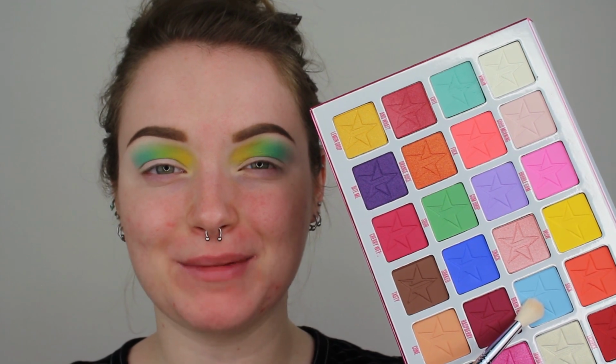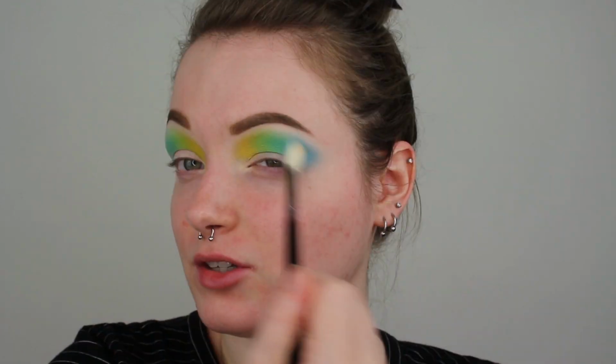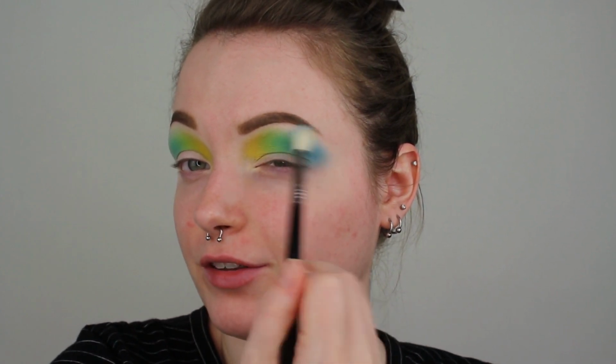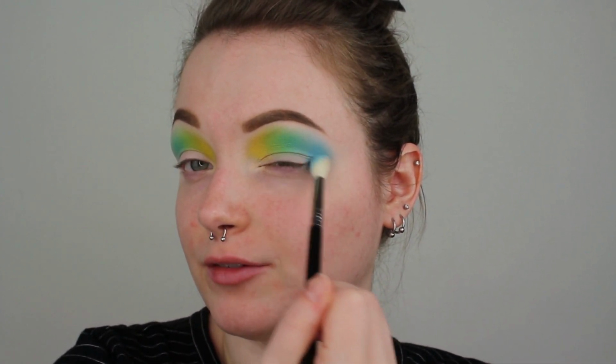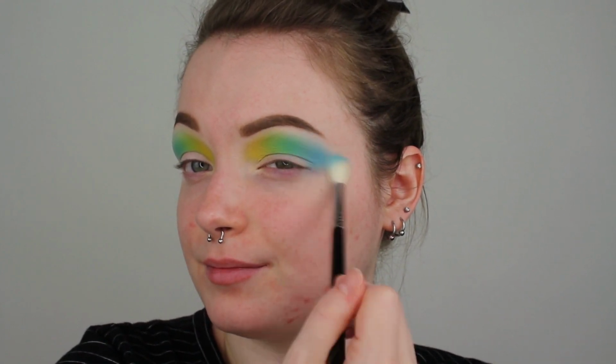So the next shade that we are going to be going in with is called Brain Freeze. It's kind of like a pastel baby blue shade. So with this shade, I'm just going to be applying it to the outer third of my eye and also using it to round out my outer V just a little bit. And when I'm blending it, I'm doing little circular motions.